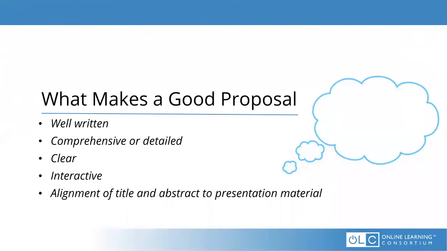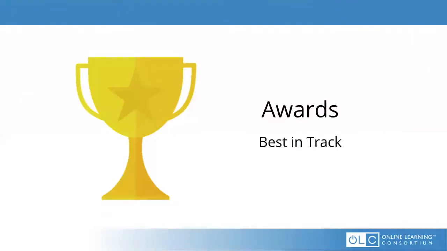And then we have awards. So of course, in the review process, you've heard about that 3-tiered process. And part of that is selecting a Best in Track award. Each track in the conference has their own award for one presentation in that track that we feel is the best. And sometimes, and I should say, not sometimes, most of the time, it's very, very difficult to actually select which one is the best. But we managed to do it.